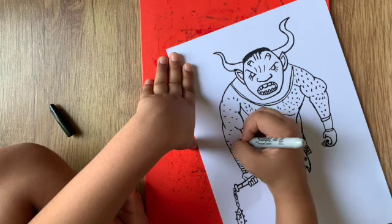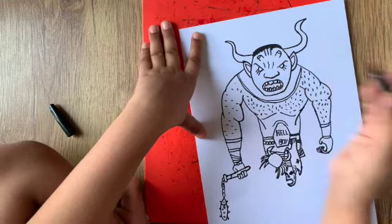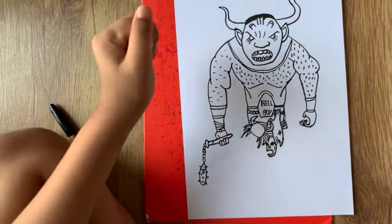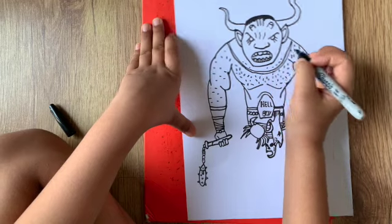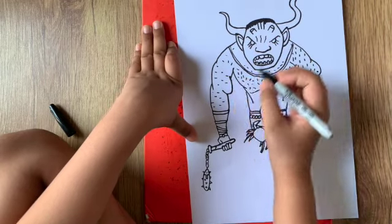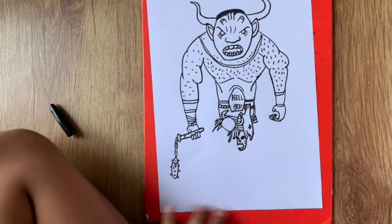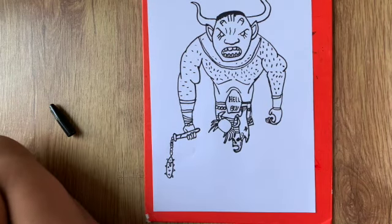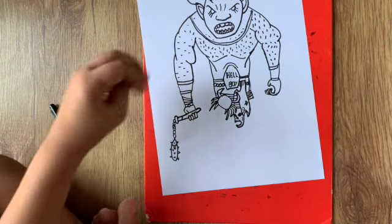You can just do them here. Okay. And it looks a bit like spots now for some reason, but because it is drawing, it looks a bit like spots. But it's fine. See that? That's all his hair he's got there. Okay. So now we're gonna draw his legs.